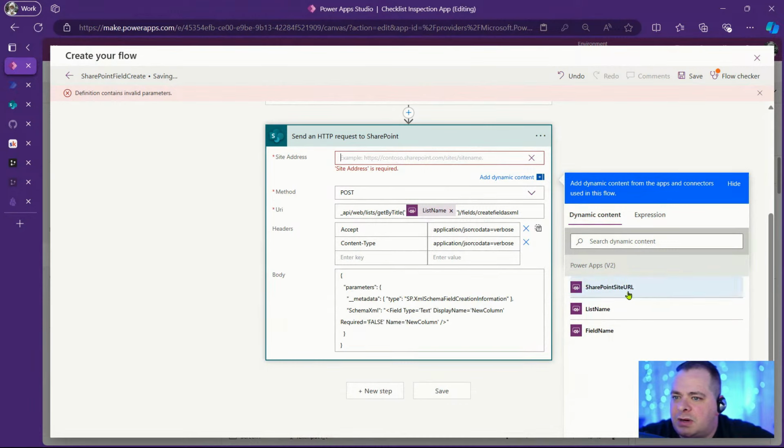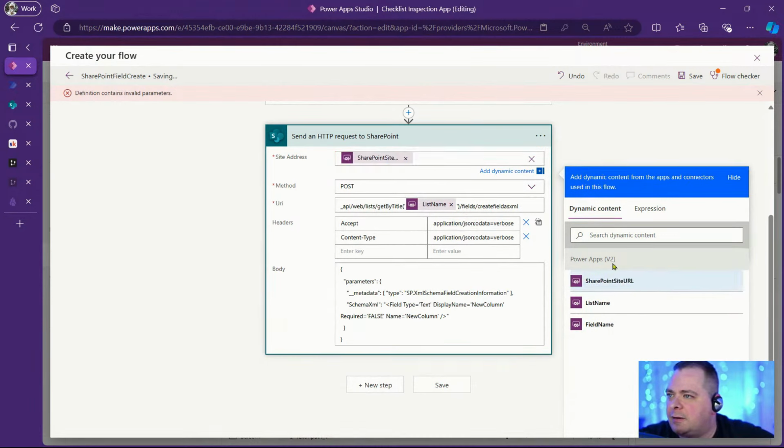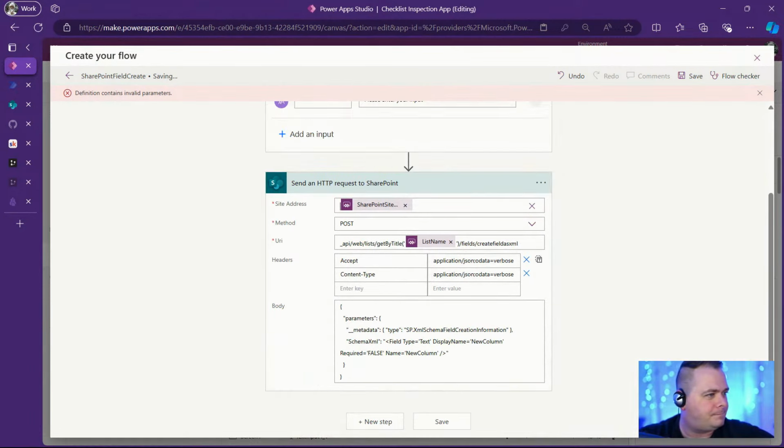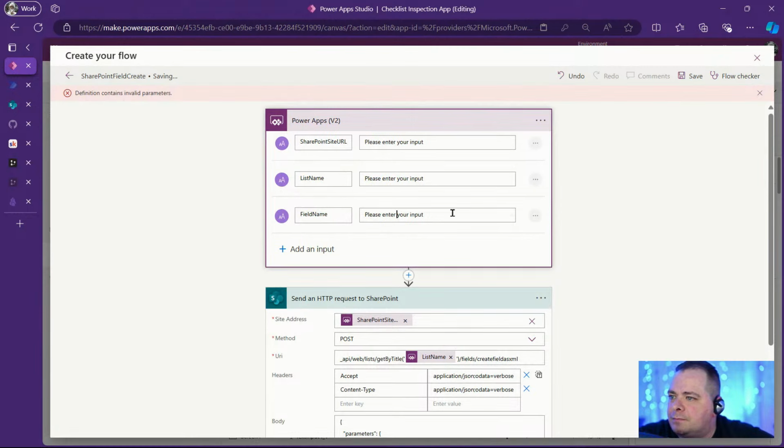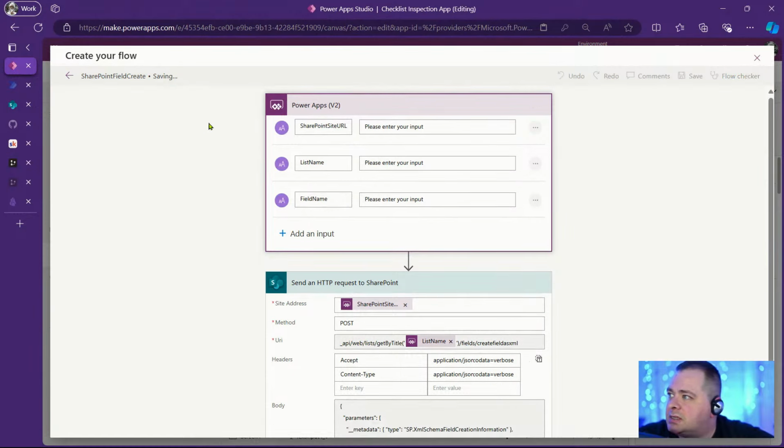The site address is that right there. Okay. And then field type.